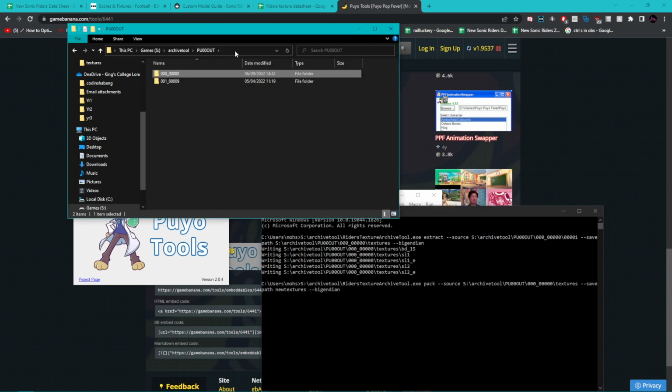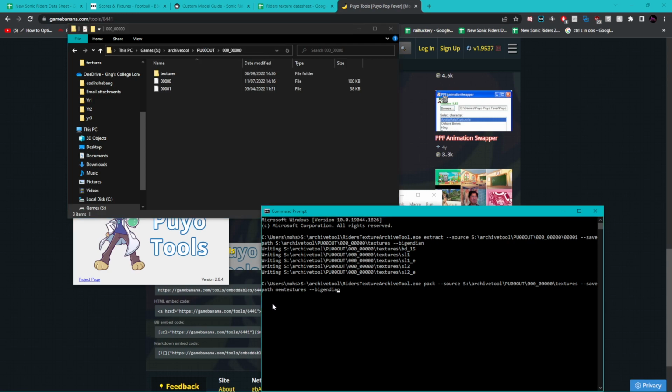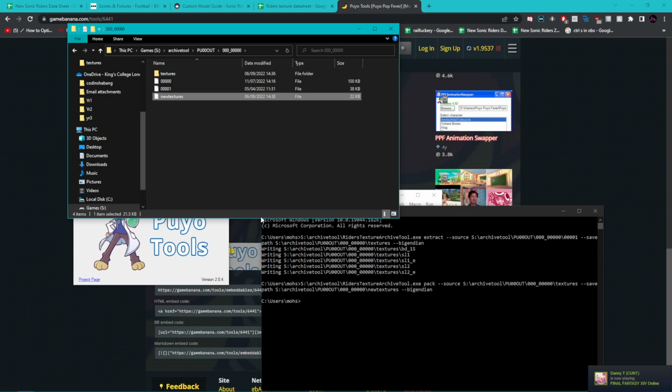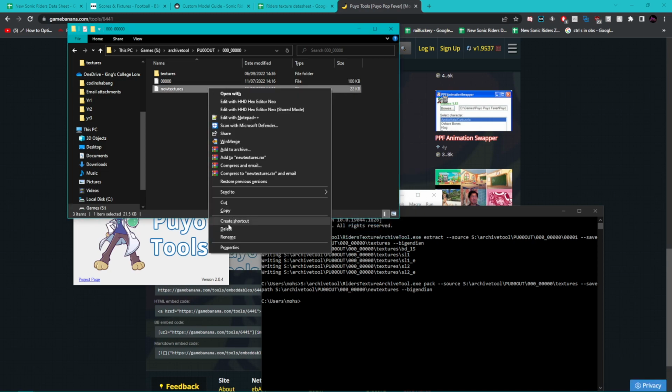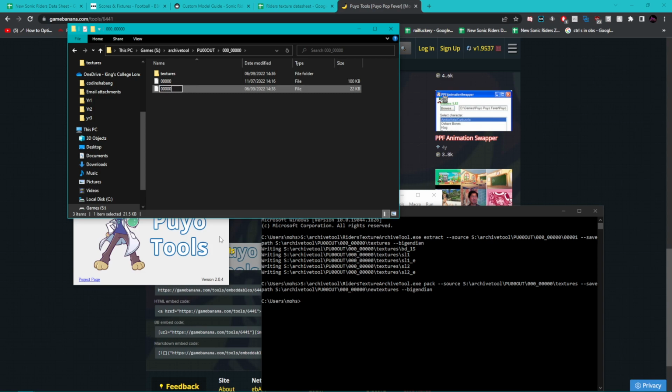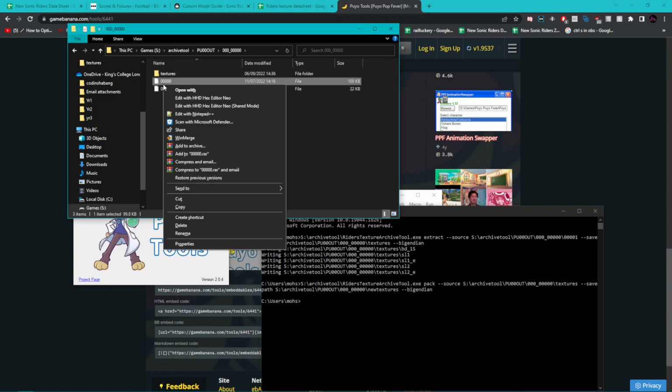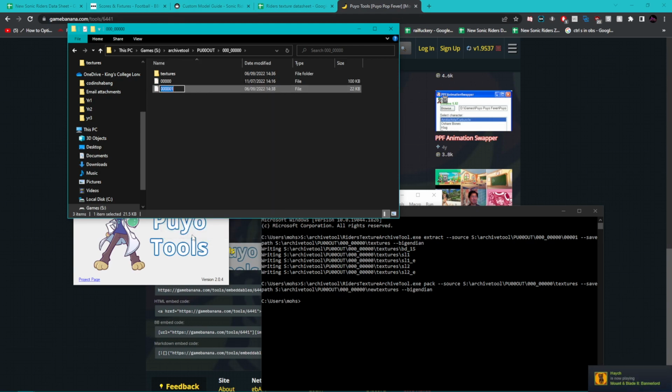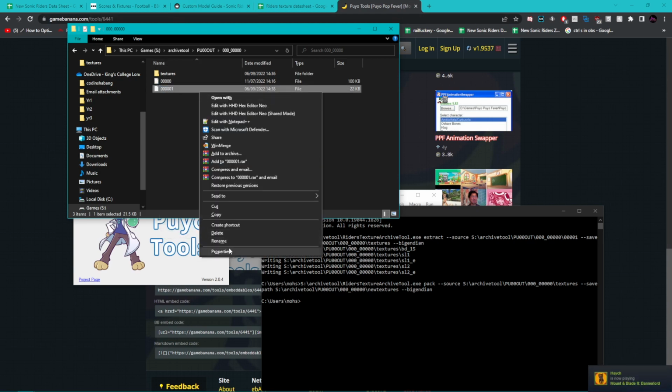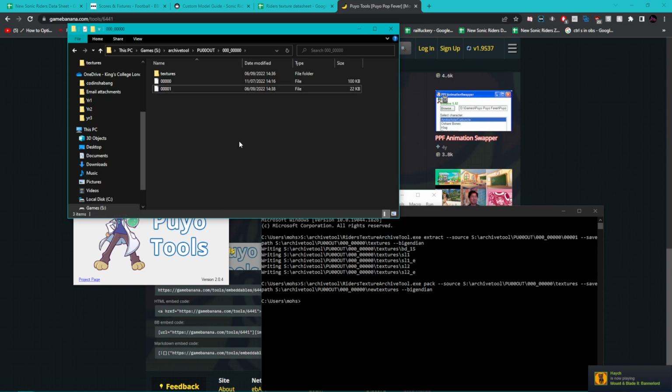Oh, I'm going to save it in here actually. Let's do this. There we go. So it's going to save it in this folder as a new file called new textures. Here it is. Now, what you want to do is delete the old one, rename this one to 00001, and you're done. Put too many zeros. Oops. But yeah, there you go. That's how you make a new texture archive to support your new model.